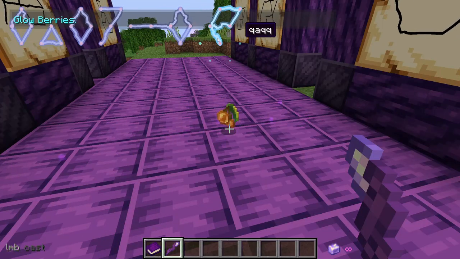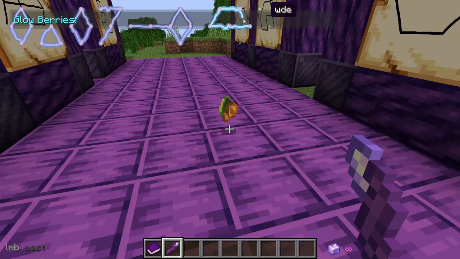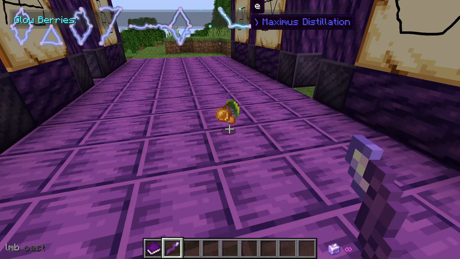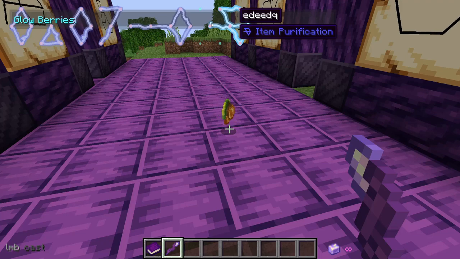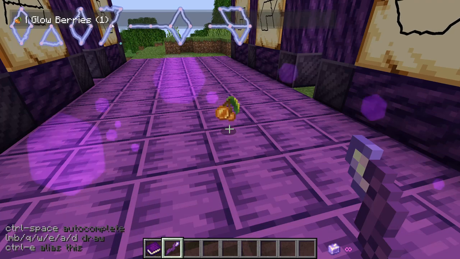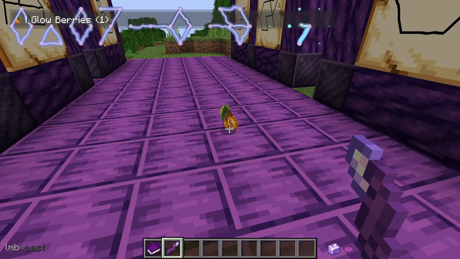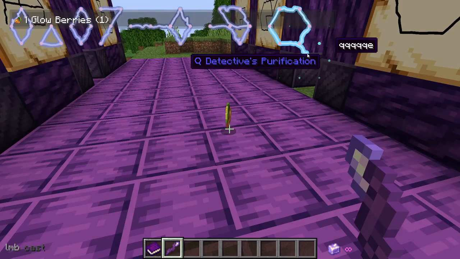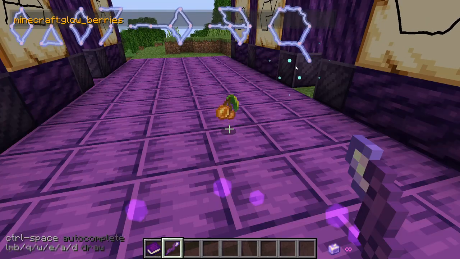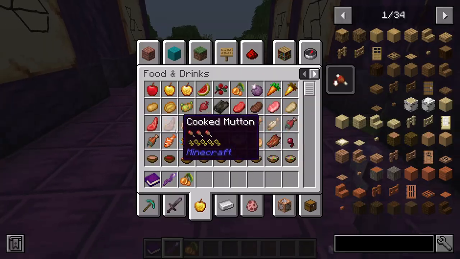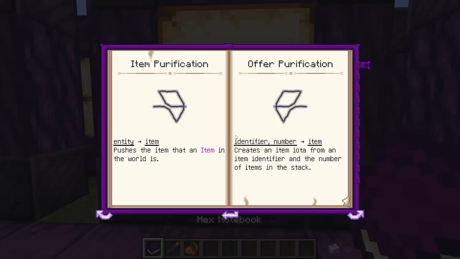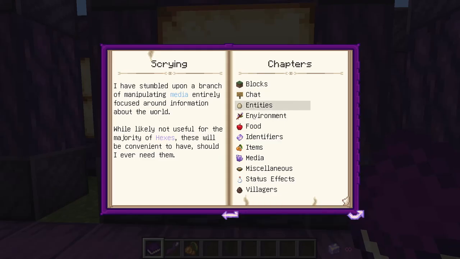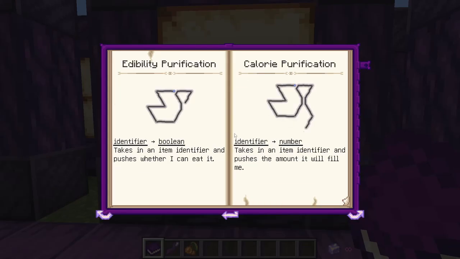And now, to put it in, you have to do this. Oh, that's wrong. Almost did it the wrong way. You have to do this. We'll go over more about what this is able to do later. But yeah, so on purification, bam, I get glowberries and how many there are. And then using this, you identify it. Detectives, purification. Good. And now even if you pick up the item, it'll stay in your inventory or your stack, which is pretty cool. Now going back to food, because we'll go over more items later.